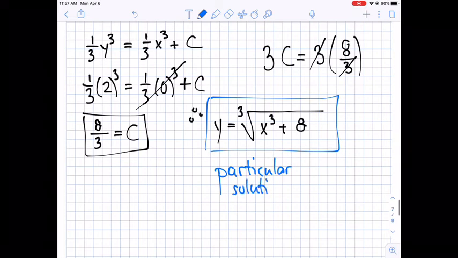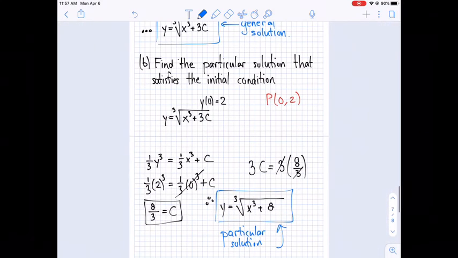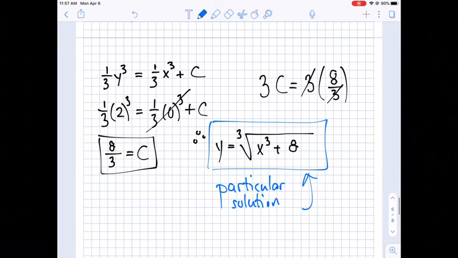So this is pretty much the format that these questions are going to take. Okay, there's two types of questions really. Are you looking for just a general solution? In that case, you're not going to be given an initial condition. You're not going to be given a point on the curve. And the second type of question is what we just did here, where you are given that initial condition, you're given your point, and you have to go and solve for c. Okay, so now that we know the structure, let's take a look at some more complicated examples. Let's sort of see what can go wrong in these questions.